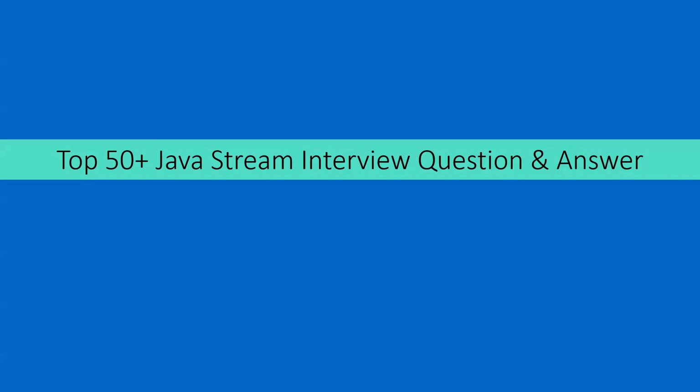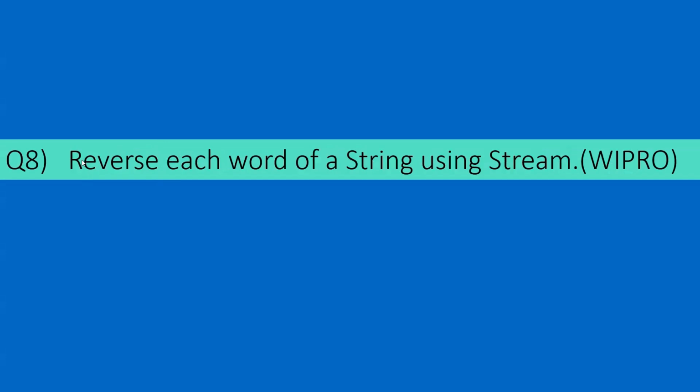In this video, we are going to discuss our next question, question number 8. Let me show you what question number 8 is. You can see here, we have to reverse each word of a string using the stream API. This is one of the questions frequently asked in any Java interview, and it was recently asked in a WIPRO company interview as well.